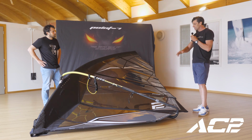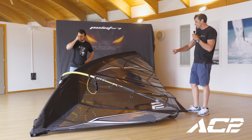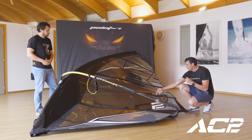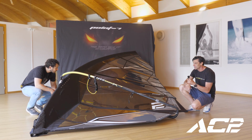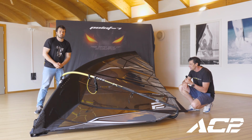And there's a lot of S-shaping in the battens. So if you have that position, all the S-shapes work perfectly according to how windy it is. S-shaping means that when the wind gets stronger, the battens go negative. They open more from a certain point, so they're depowering the sail. So you don't need to change sail size, and you don't need to change clew position to have less power. You can just have one easy position. That's why we only have one eyelet in this case.